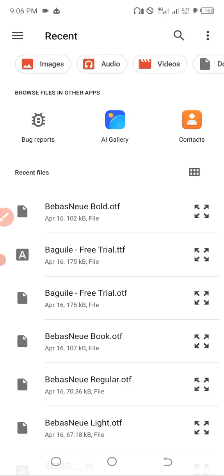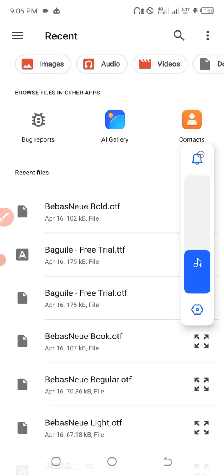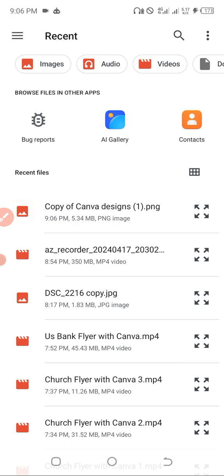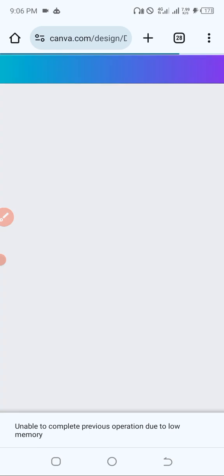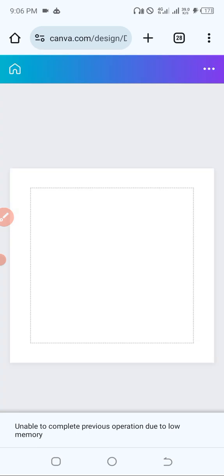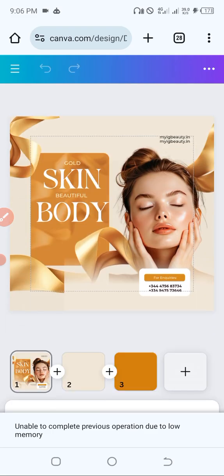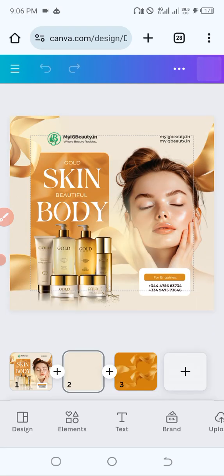So here is where you would find every resource that you need, and where you can download them and bring them up to Canva. So I just need to select the image. For some reason it's loading. Okay, so just follow that step to bring up that particular element.